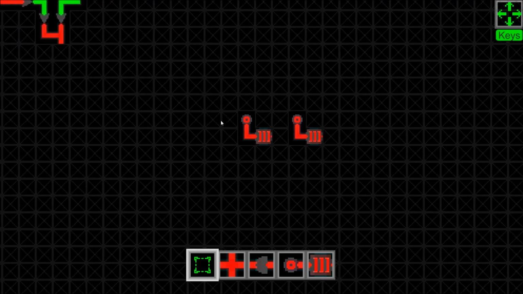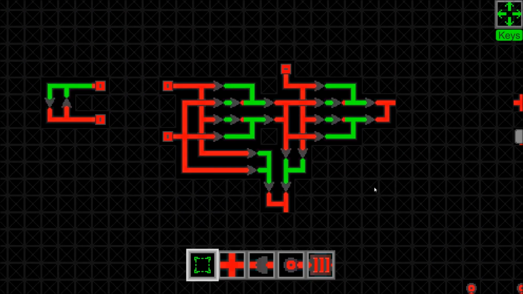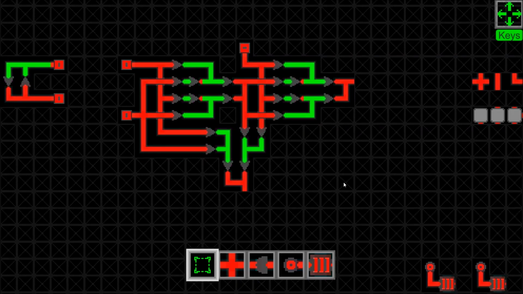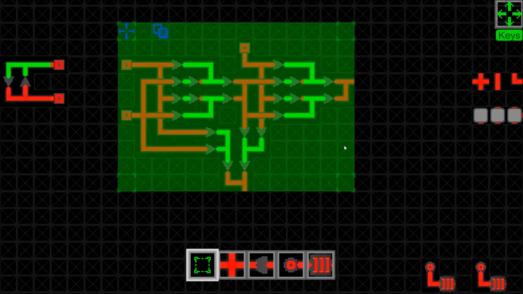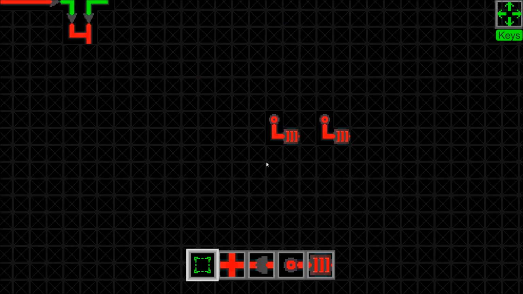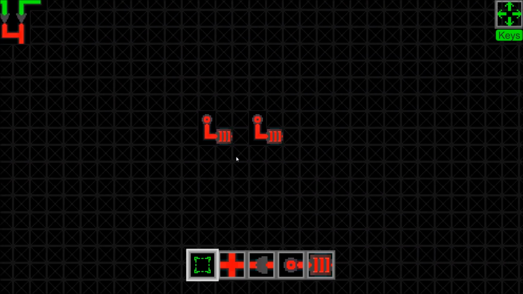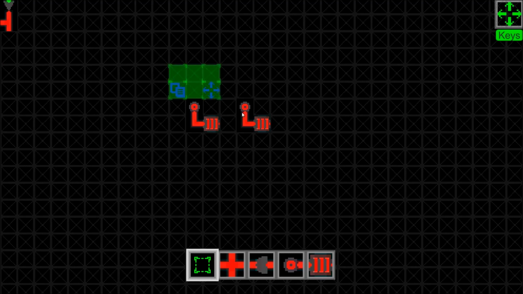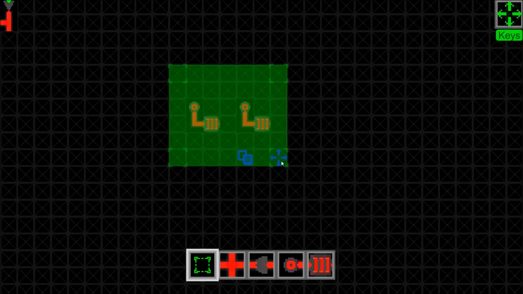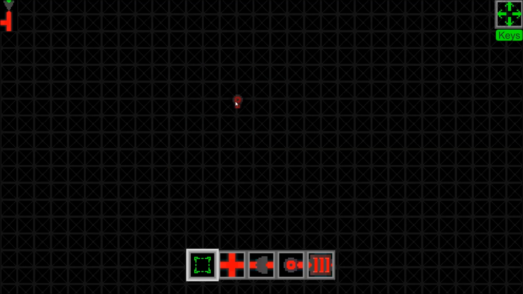So that's very helpful if you have, like, say you have this adder here and you don't want to make this 5 times, so you just select it and then you duplicate it and move them around as you would. And similarly, if you have something or a large area you want to delete, you can just select it and click R, and most of the things should go away.